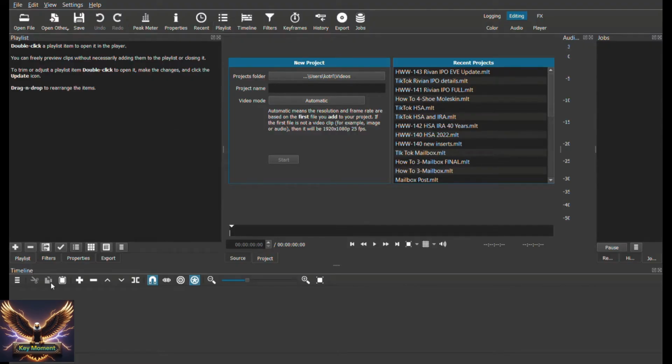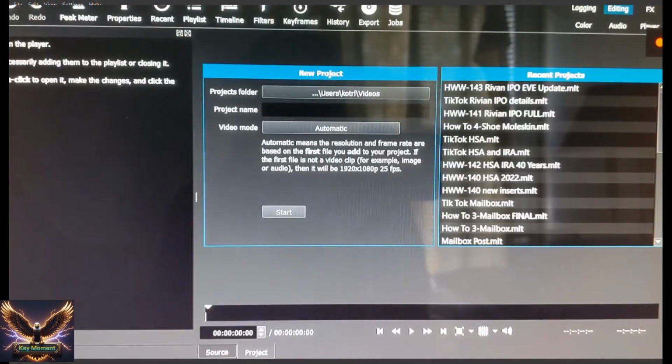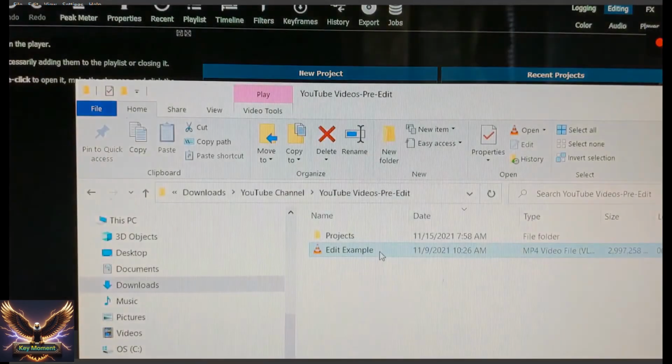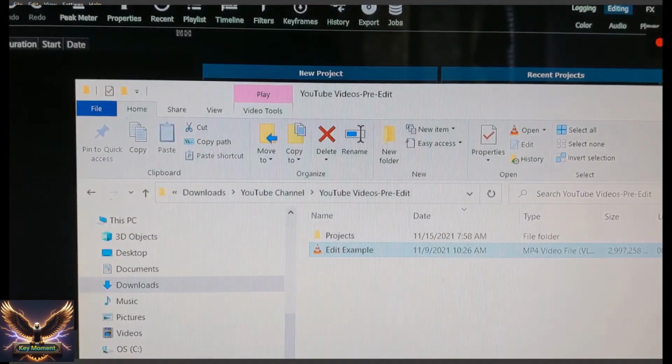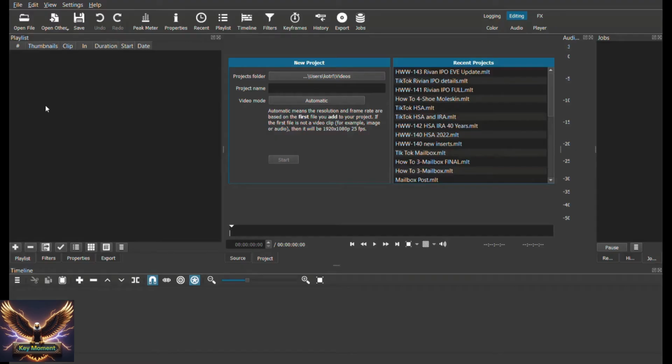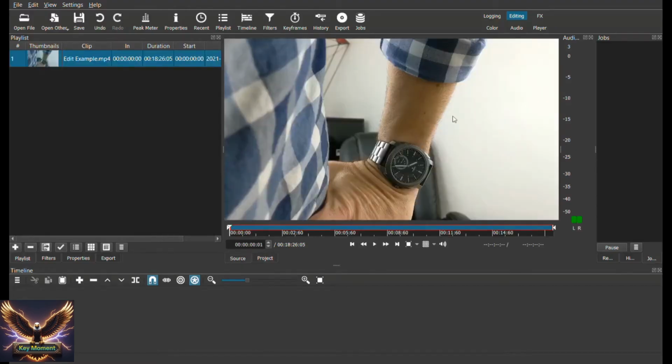And then what we're going to do is, and this is going to be the one part of the video that doesn't look great, so just hang in there with me. You're going to want to open up the folder with your file and take the actual file you want to edit and just drag it right onto the playlist. Okay? Give it a second, it'll pop up, and you actually will see it here. And this is from my most recent video on my other channel about one of the things about the Rivian IPO. And so once it's over here, you can start working with it.